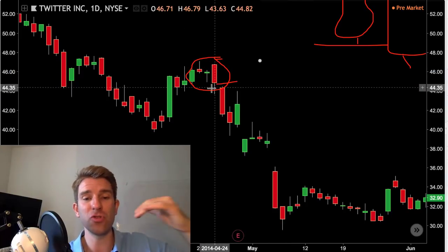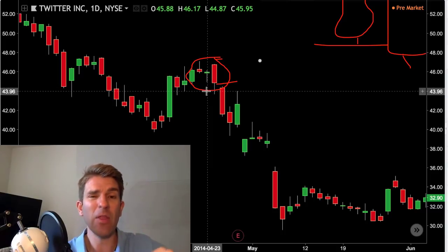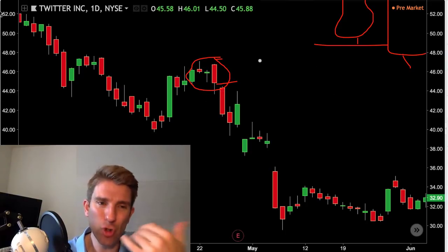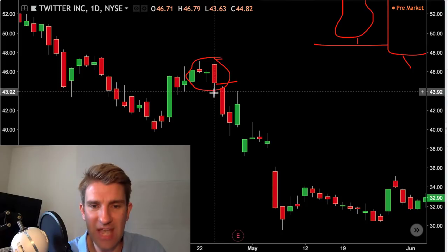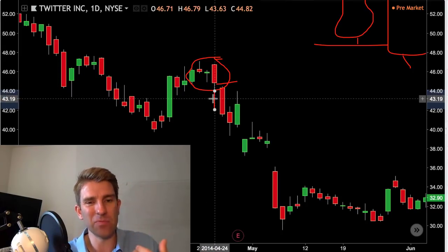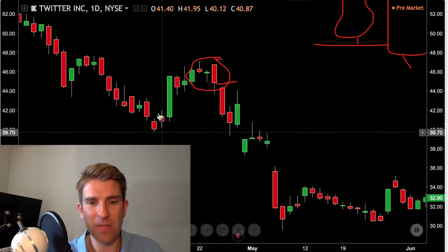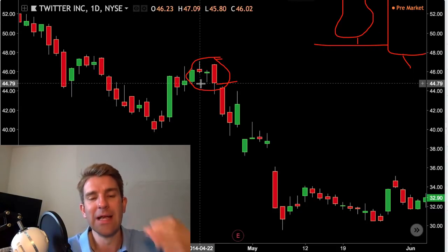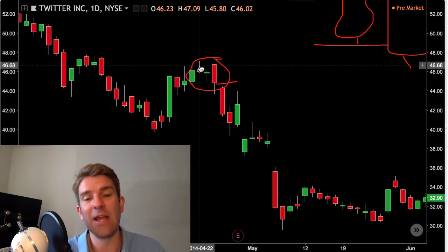Okay, and the other option is, of course, you take it on a break of the low. So if you've got something like this where it's not particularly a solid candle, and by the way, I prefer a solid candle, but if you don't get it, that's fine. I wouldn't want to see this too low, if I'm honest. Let's just discuss that a second. I wouldn't want to see a wick that goes too far there. That would put me off a little bit, because that becomes more like a hammer as opposed to a bearish engulfing. So a nice big body, but that's okay, it's acceptable, and it's taking out the prior day's whole range, which is what we want really.